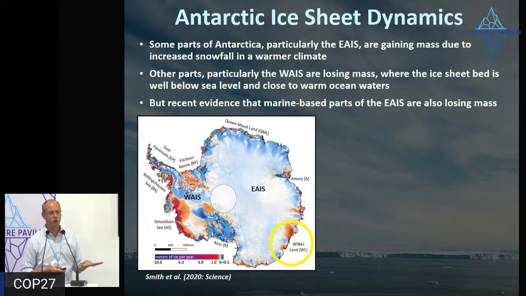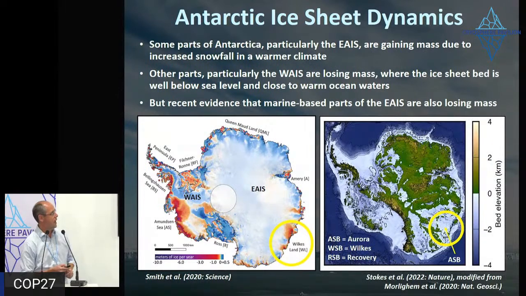This is an area we've been keeping an eye on now for a couple of decades. And this is not just variability, there seems to be a trend emerging of mass loss also in East Antarctica. And this part of East Antarctica shares characteristics with West Antarctica. This is part of the ice sheet that is grounded on the seabed, and the land slopes inwards. So if you start retreating the ice sheet, you're taking it into deeper and deeper water, and that's a very unstable situation for an ice sheet to be in.